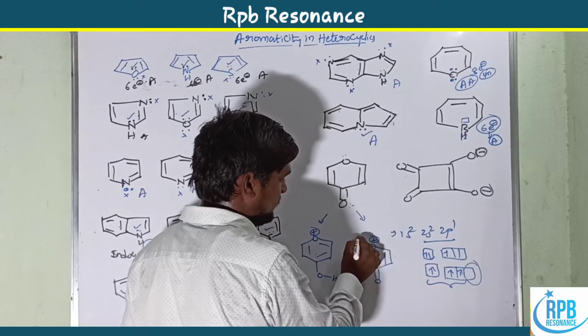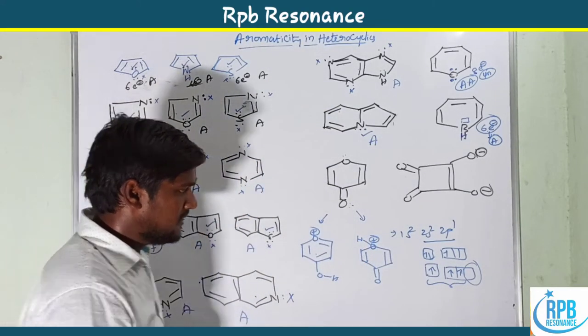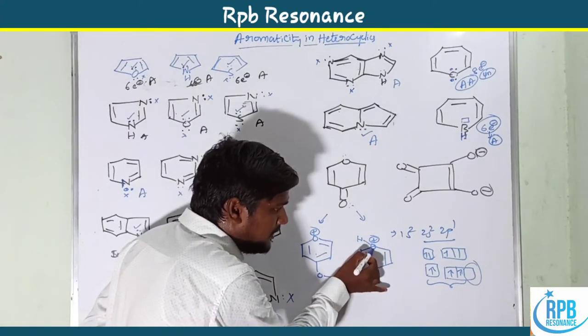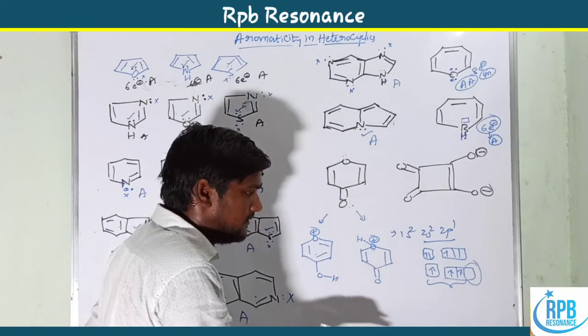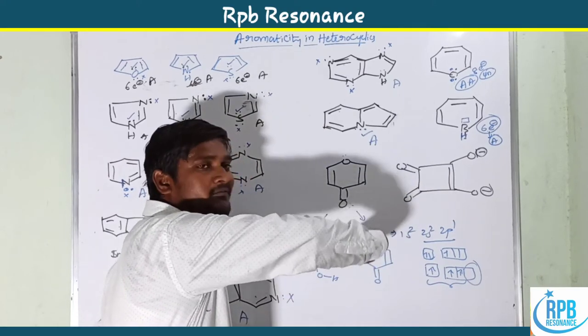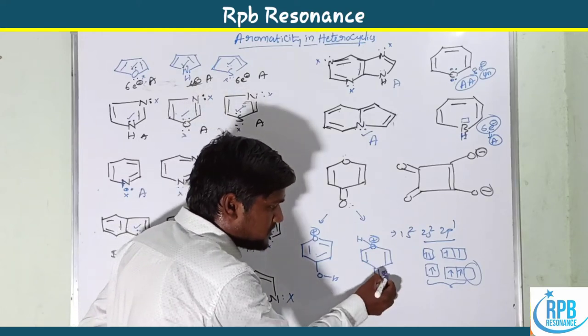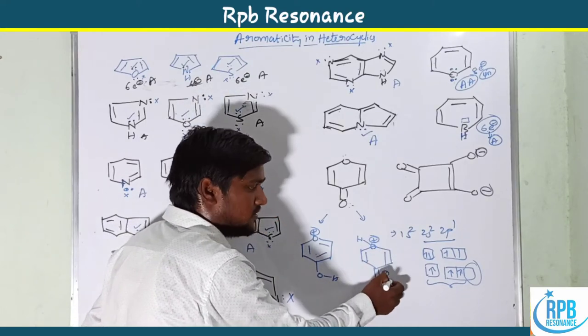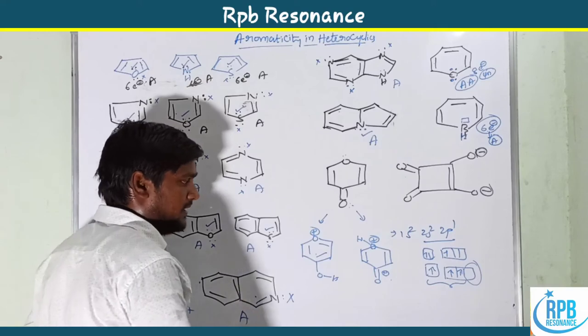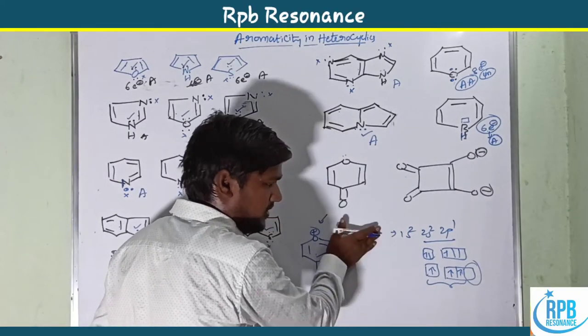Okay, so that's why it is protonated. That's why it is carried by the positive charge. Now here, these lone pairs cannot delocalize. Why? Because those lone pair atoms are used for the formation of protonation. Now here it is the positive charge. So that's why it is not aromatic in nature. That's why this is a less stable resonance form. That's why it cannot be delocalized over there.